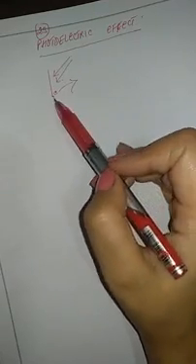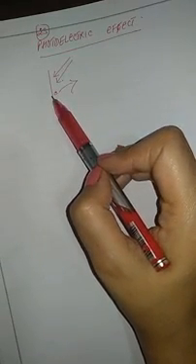Now, first of all, I'll explain to you what is photoelectric effect. The phenomenon of emission of electrons from metals under the effect of light is called photoelectric effect. Now, we have got a metal plate. Suppose a light falls on a metal plate, then the electrons present in the metal plate will be ejected. So this effect of removing the electrons from the metal under the influence of light is known as photoelectric effect.